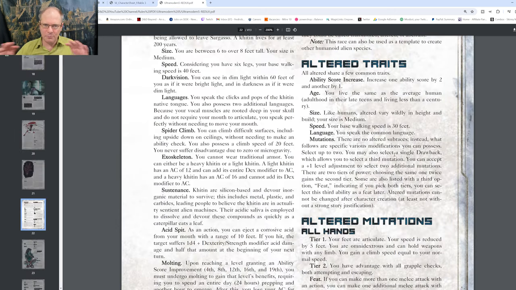Let's deal with how our mutations work, because our mutations as an altered are going to be very important to us. You guys have already given me an idea of what they are, but let's read the rules to see exactly what the gist is of this. While Diago and Pale Rider are putting in their 2 cents, and anybody here, you're welcome to put in your 2 cents as well. Okay, so first off, there are no altered sub-races. So there's no sub-races for the altered. Instead, what follows are various modifications you can possess. Select up to two.